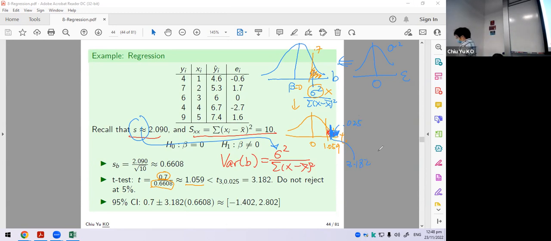So that means your B is not too far away from beta, so you can't reject. Here you have B, and the critical value is here. The statistic 1.059 is here. So if you want to do a 95% confidence level, that is how you get it. All the procedure is the same as you do for the intercept. So I don't want to spend too much time on this one. You know how we did the first one, so this one will be exactly straightforward.